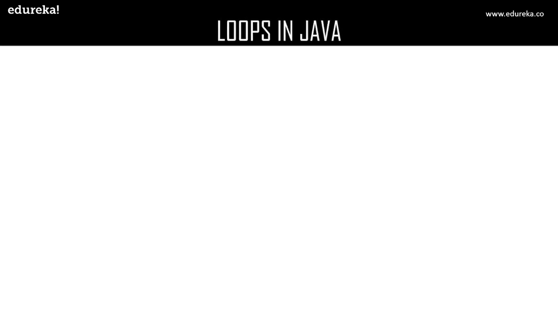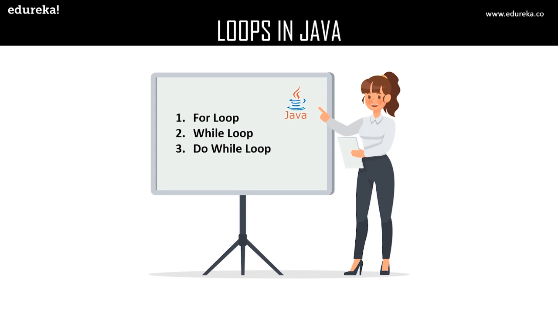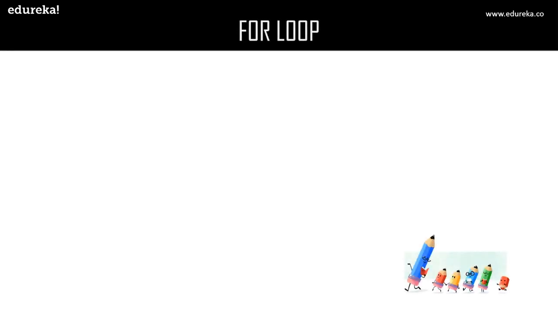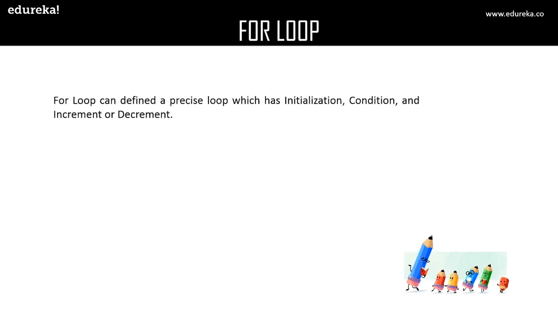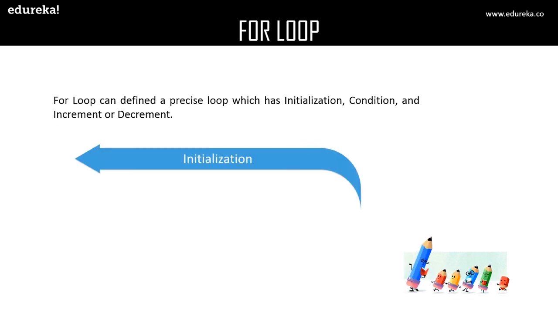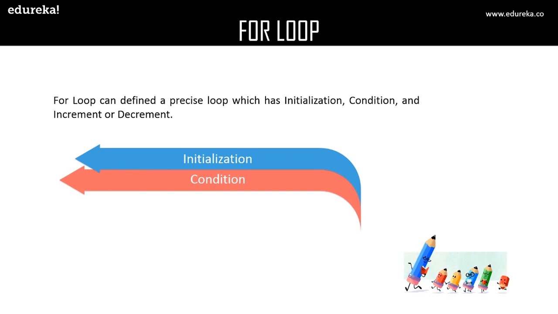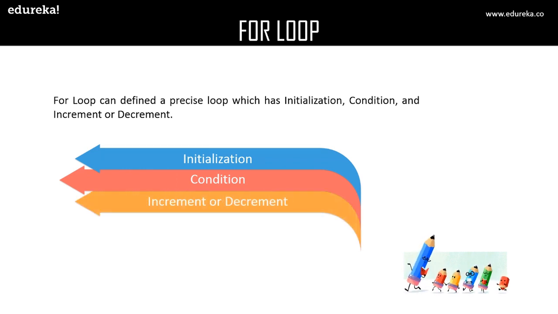In Java, we have three types of loops. Firstly, the for loop, next is while loop, and finally, we have do while loop. The first type of loop is the for loop. The for loop is a conditional flow statement which allows you to execute a specific code segment for a finite number of iterations. For a for loop, you have three arguments, namely initialization variable, the condition variable, and the counter variable, which might be either increment or decrement. Now, let us try to execute a program to understand for loop in a better way.